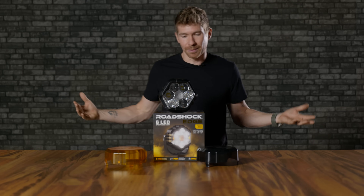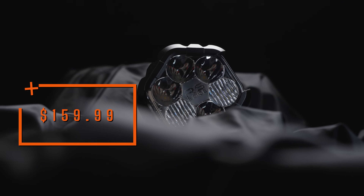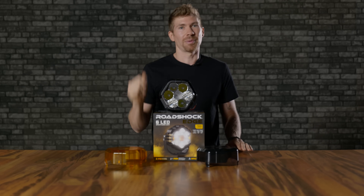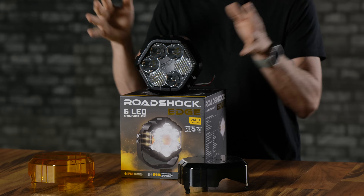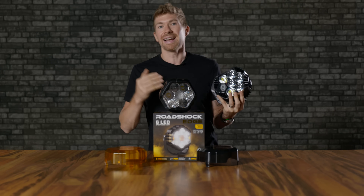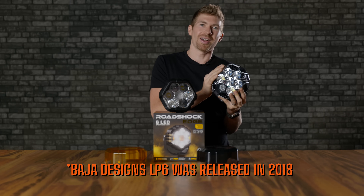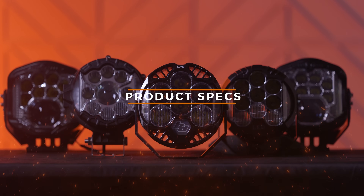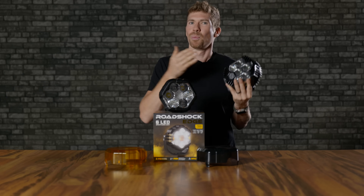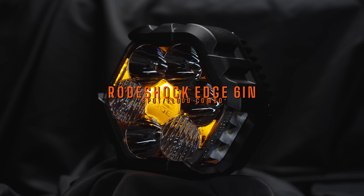To purchase one of everything from Harbor Freight was about $700. This 6-inch pod light came in specifically at around $160, so it's a little more pricey than their $21 pod lights. Right off the bat, I have a problem with this. This product came out early 2024, and this product from Diode Dynamics that looks almost identical came out much earlier. This product has been knocked off in my opinion — I actually made another video on all of the Baja Designs LP6 knockoffs. But I'm going to humor them.